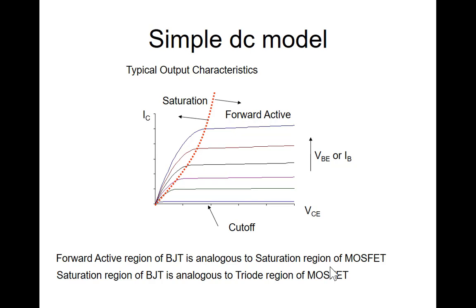We can go back in and maybe comment about how the devices are operating and see why the term was used. But I think as far as we're concerned, we just need to remember that one's called saturation, and that means an entirely different region for the MOS device than the bipolar device. So saturation in the bipolar device is analogous to triode in the MOS device. Saturation in the MOS device is analogous to forward active in the bipolar device. Cutoff and cutoff mean the same thing. That's all for the difference.